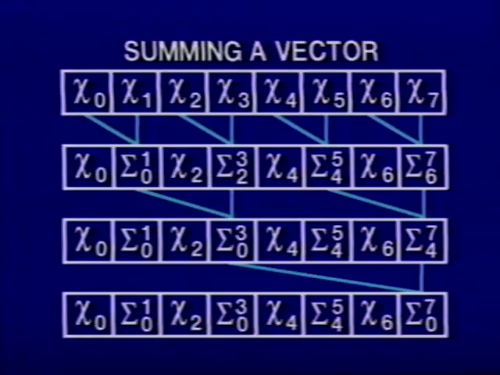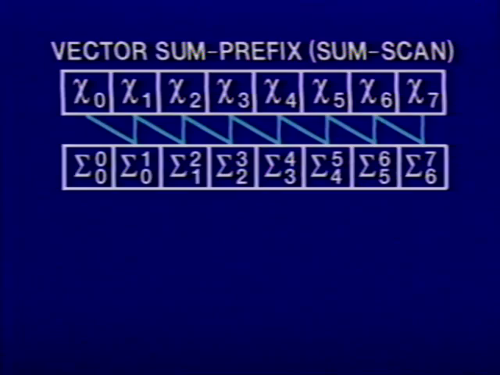An interesting question arises. What would happen if you didn't turn off the processors and let some of the other processors also do additions? You actually get another very interesting building block for data parallel algorithms, which is parallel prefix algorithms. We're going to carry out the same set of computations again, but leave more processors active. We start out with x sub 0 through x sub 7 laid out. And in the first step, we sum pairs, but notice that they're overlapping.